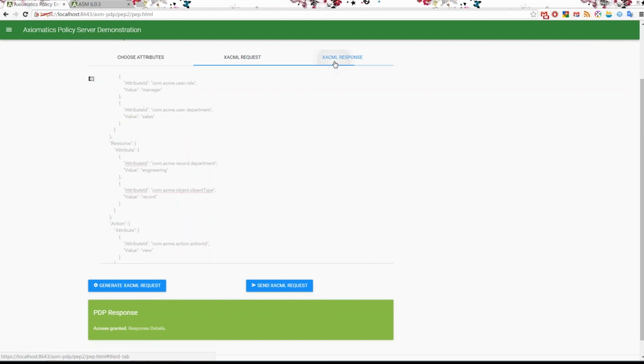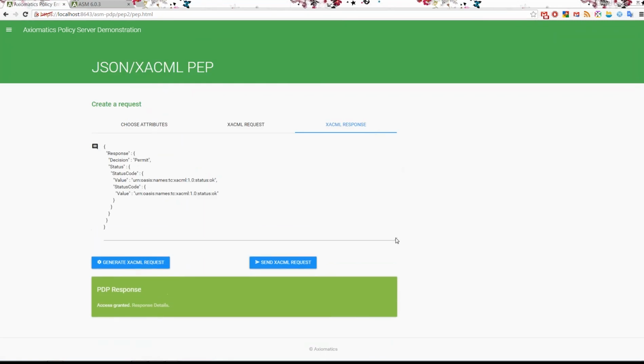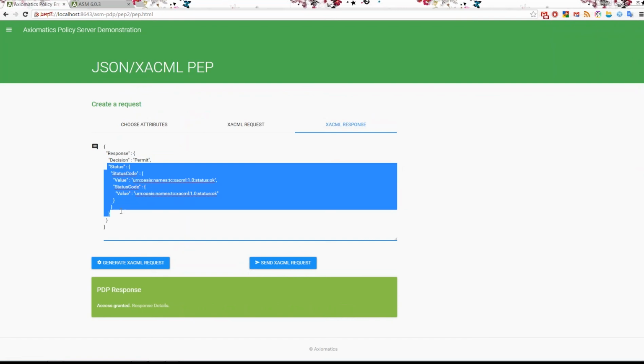You can also look, by the way, at the XACML response. The response here shows what the authorization service replied with. Now, the simplest response would simply contain the line I'm highlighting now, the decision. But one of the cool things you can do with ABAC is also send back status information, status codes. And here you can see that I'm sending 2 status codes back to say that not only you got permit, but on top of that, everything's going just fine and dandy.